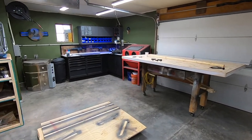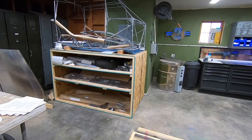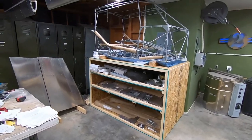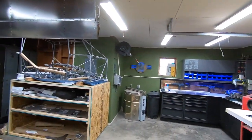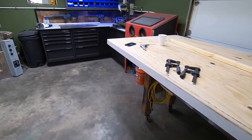A lot's been going on inside here in the last month or so. I've started working on building an airplane, so I had to change up the layout of my workshop a bit to make that room. I started a dedicated aviation channel rather than trying to mix it in on this one.